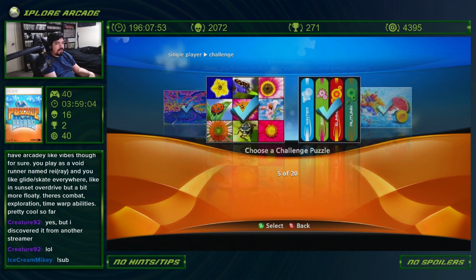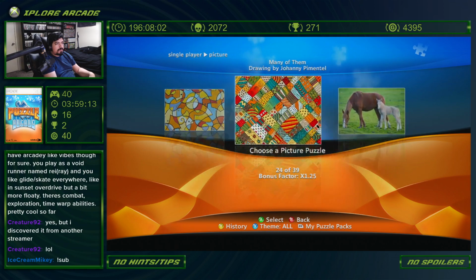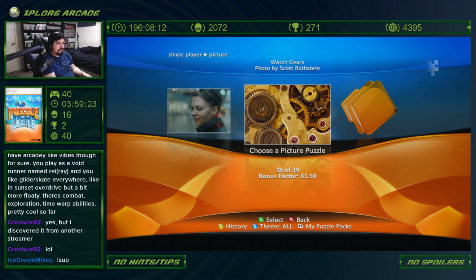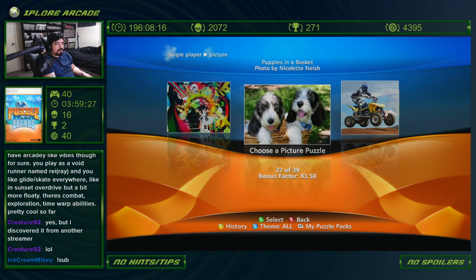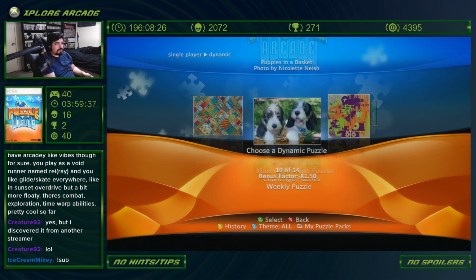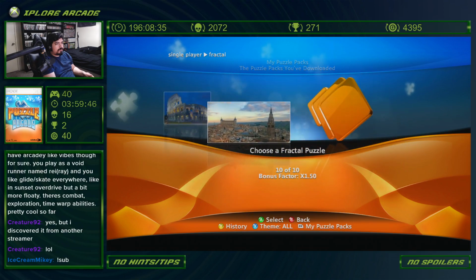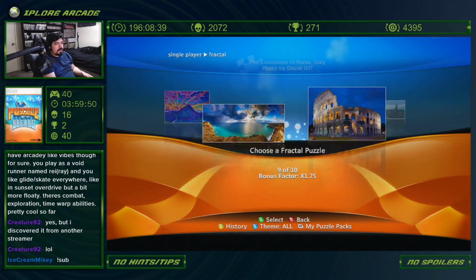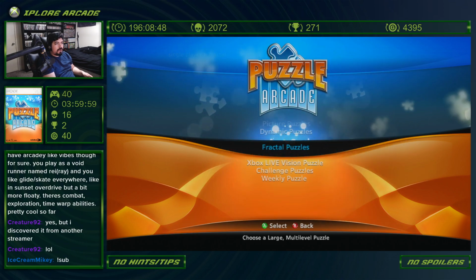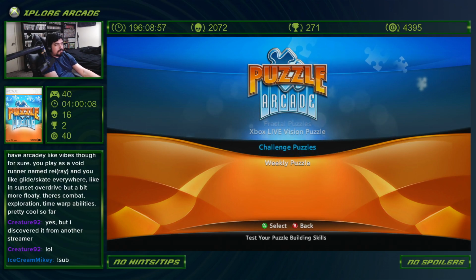Pretty much the only thing, I thought that was a single player challenge. Cause all of this is just do the puzzle. My puzzle packs. Dynamic puzzles apparently move while you do it. Oh, hey, what is not a puzzle? You said you want landscapes stuff, right? Okay. What is this? Oh. I think challenge puzzle's good enough. Yeah, let's call it there.